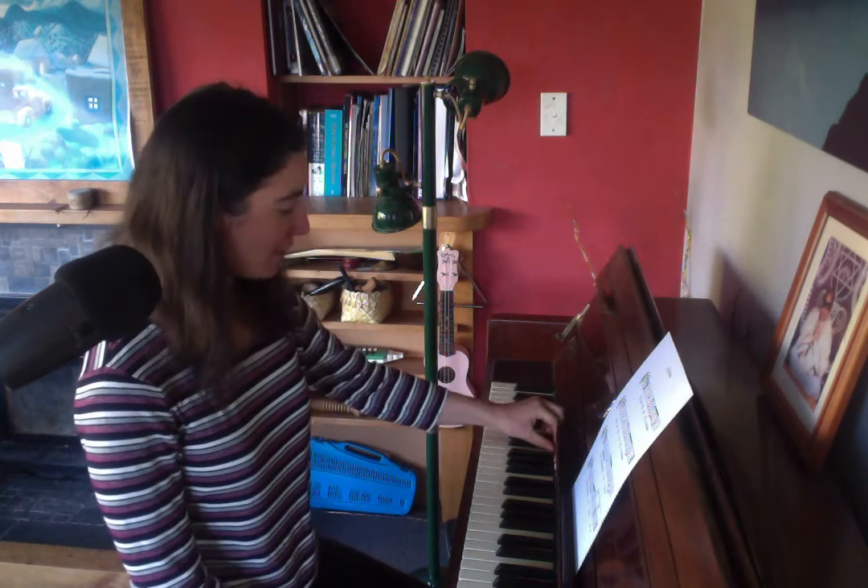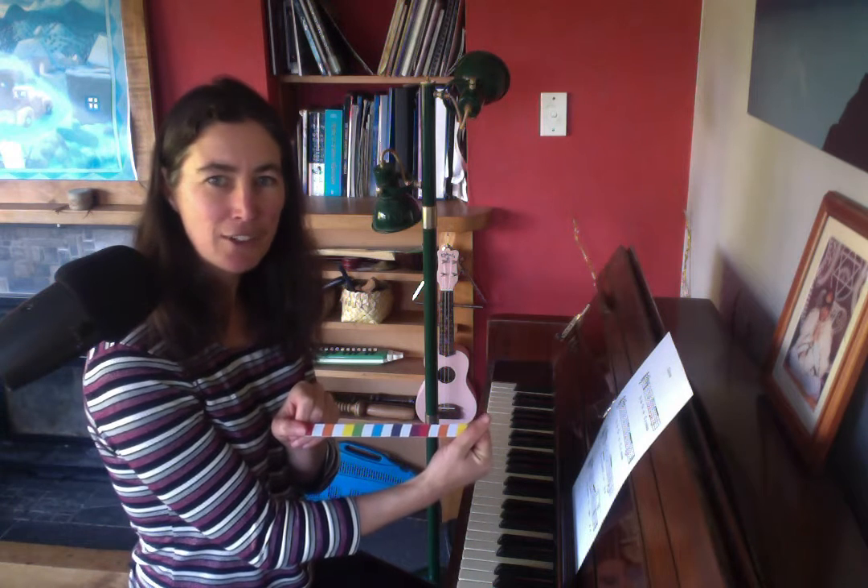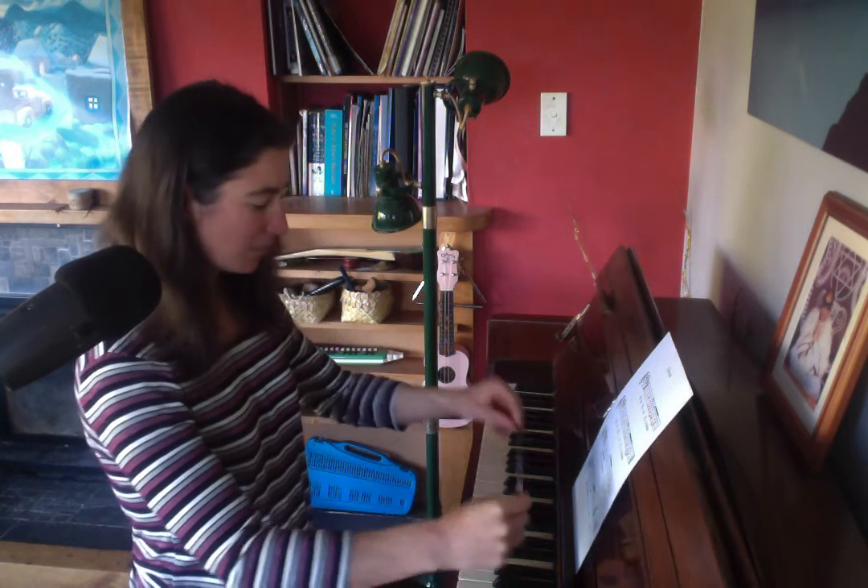Namaskar, my name is Marumita and I live in Aotearoa New Zealand. I'm a piano teacher and during my time teaching piano I've come up with a method of teaching using colour. I find this amazing for teaching people how to play kirtan, because you just have to have a guide that goes on your piano, and instead of having to learn to read music you can just follow the colours on the page.